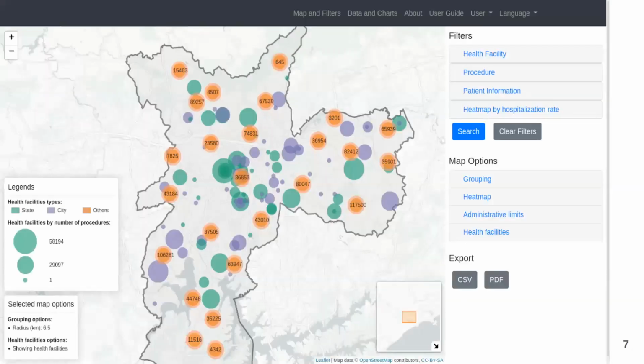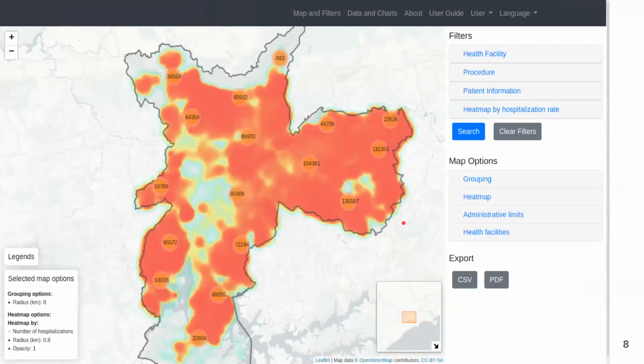So now looking at the platform view, this is the main page where we have the main map visualization and where we also can apply filters. Firstly, we are showing all the procedures from the dataset in clusters and also showing the city limits and the facilities. We can also show the procedures in heat maps in the next slide. Yep, and we're also hiding the facilities just to clean up the view a bit.